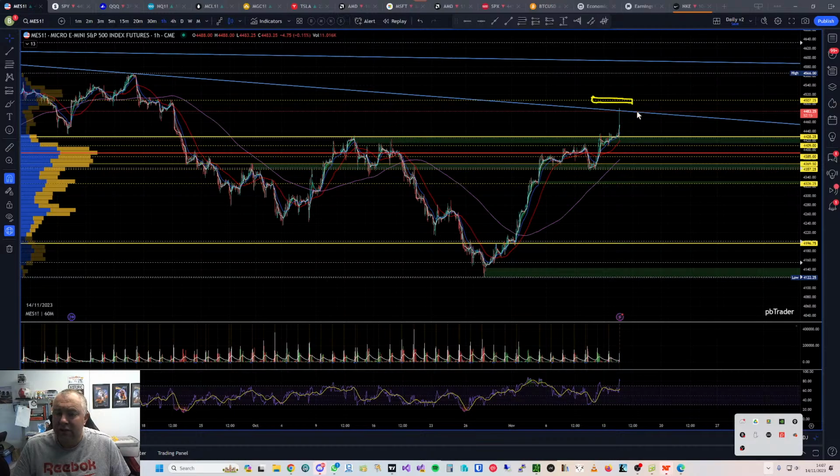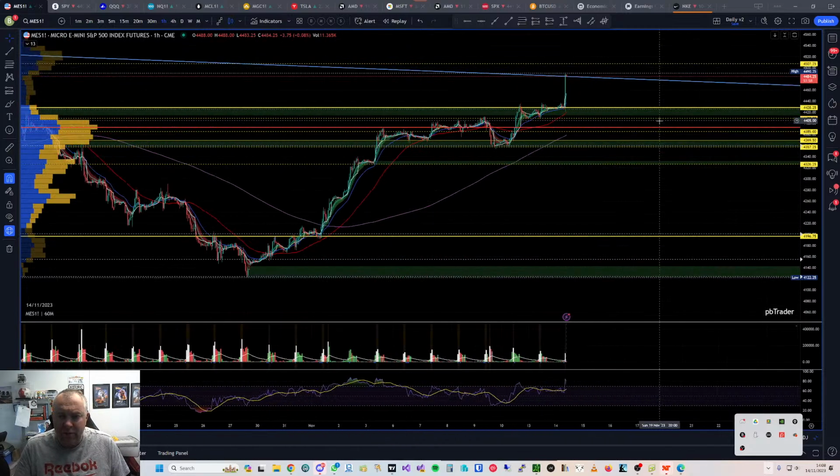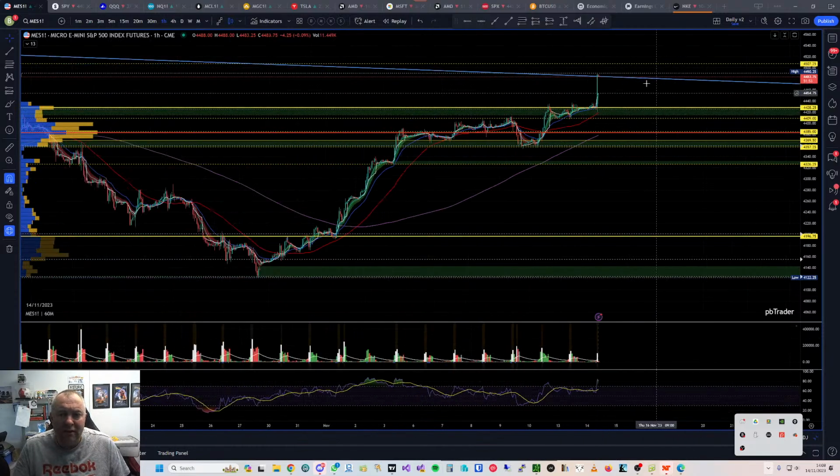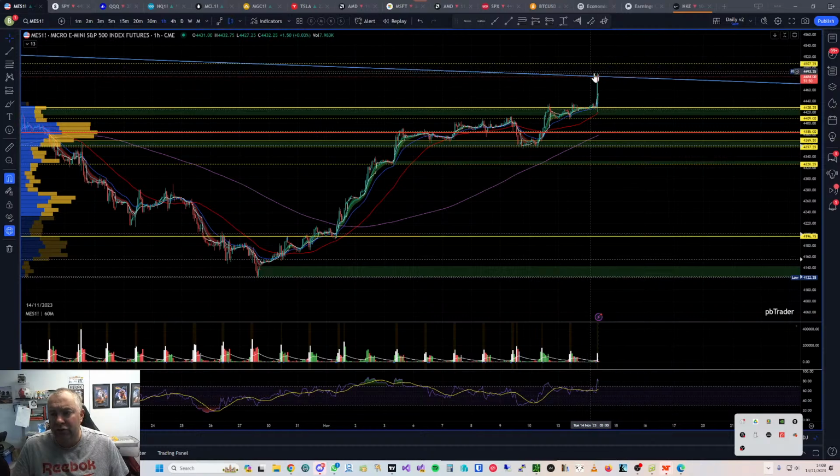And for a high risk rejection, this right hand shoulder for this head and shoulders pattern, 4,500, and we've got this downward trend line as well. So I'll probably watch the market and see what happens when we open. Normally I'll be more prepared and have my scenarios ready, but basically if we push up in the market and we get to 4,500, I'll be looking for a rejection around that area. If we pull down or we sell off, then I'm waiting for a bounce at 44.37 through to 44.30 area, to continue the trend up.